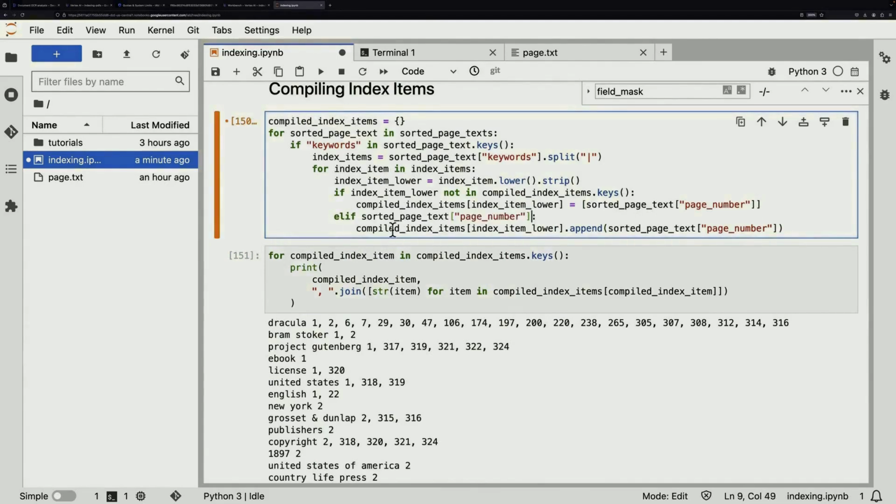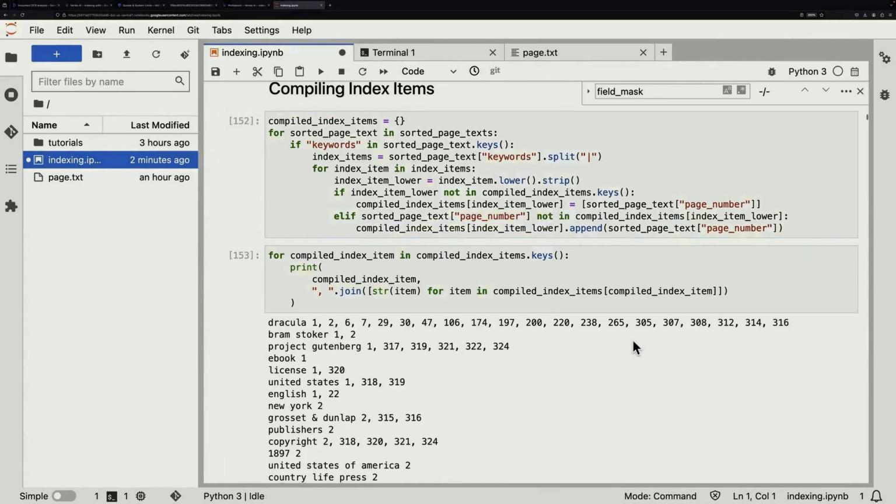After this processing, we've got a much better result. We now have our keywords for the entire book grouped by page number. This is an excellent output for further analysis or for use as an index.